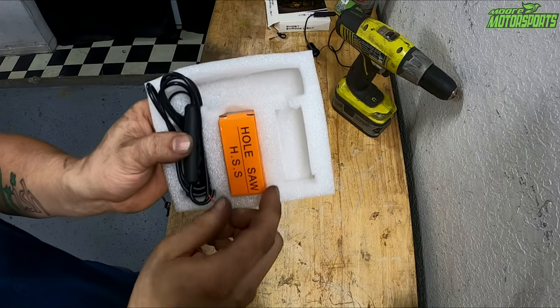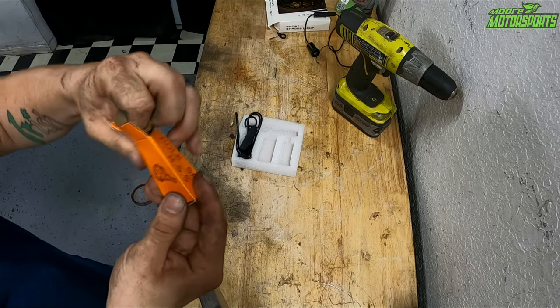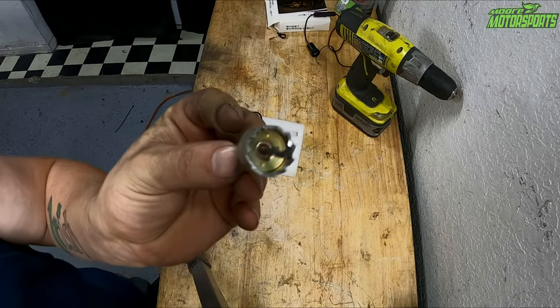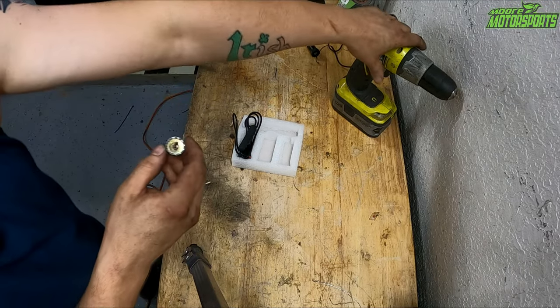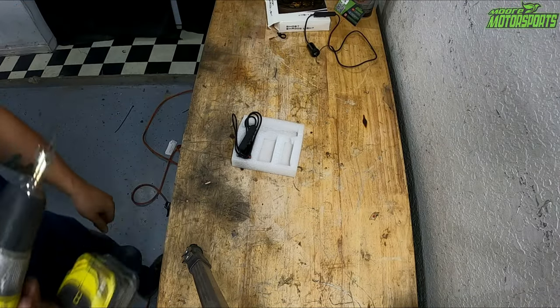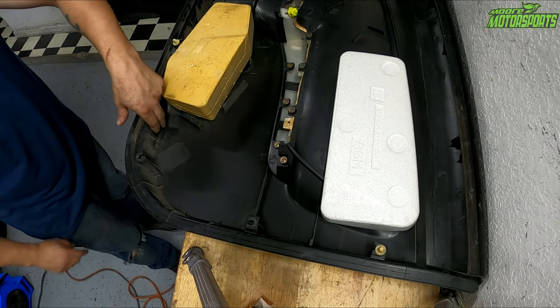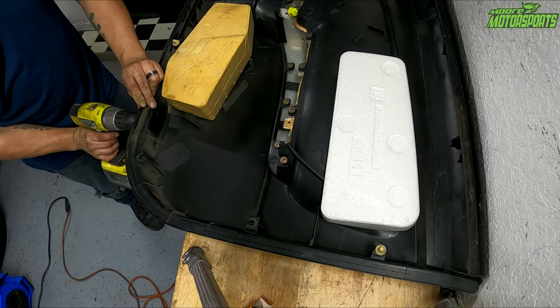Okay, these kits usually come with a little hole saw, which you can just put in your drill. Looks just like this, and this will allow it to drill right through the plastic door panel. We just put it in the drill. We're ready to go. Okay, so this is the back side of the door panel. The spot I'm going to drill is right here. So we're basically just going to find the spot we want and drill straight into it.